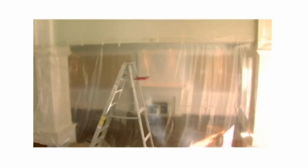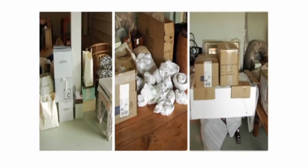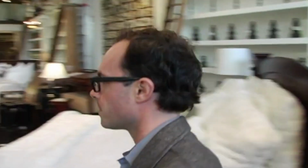To top it all off, when the stuff does finally arrive, the floors will have just been refinished. Everything will have to be tucked into an overcrowded garage until the floors are dry. As I try to track down the truck to get an ETA, Tommy is dispatched to find the last-minute accessories.